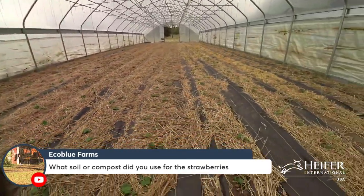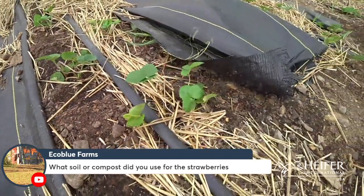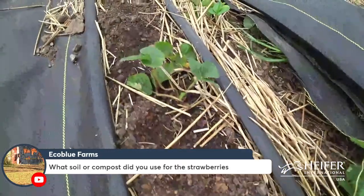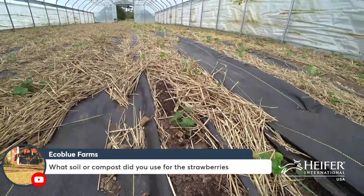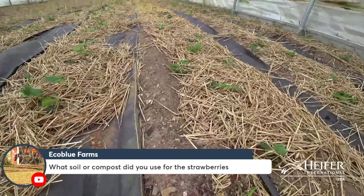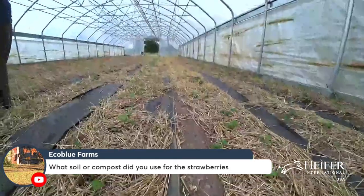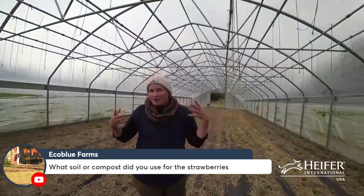We had a couple of questions about these strawberries. What soil or compost did you use? Because this is one of our newer high tunnels, we're having to do a little bit more soil work in here than normal. We have a lot more rocks, and the soil was really compacted when we first started because getting this high tunnel up took a lot of tractor work. So I did a little bit more amendments than I would usually. We included some gypsum to help with that compaction. If you have clay soil, gypsum's a really good idea to help with the tilth and the clay compaction. We also did some azomite to get some trace minerals in there, which is really good for strawberries. And then we did some feather meal, which is kind of a byproduct from chicken industries. It's just ground up feathers.